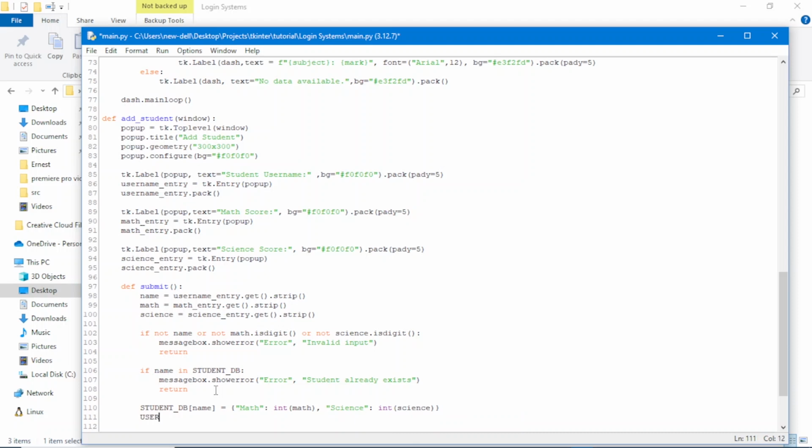User data name, and let's just have a default password.